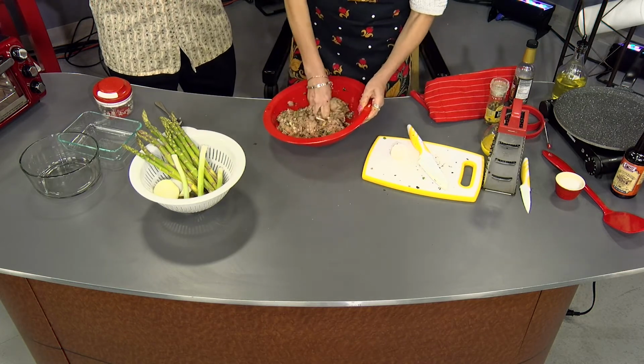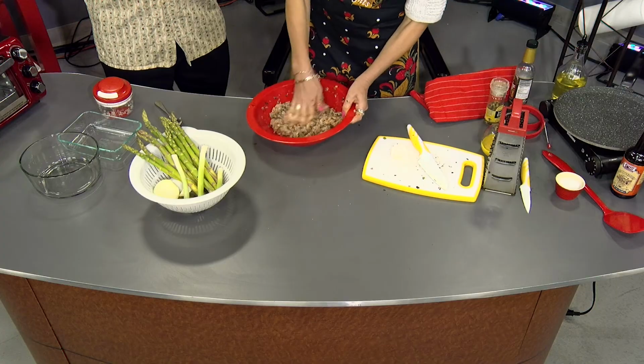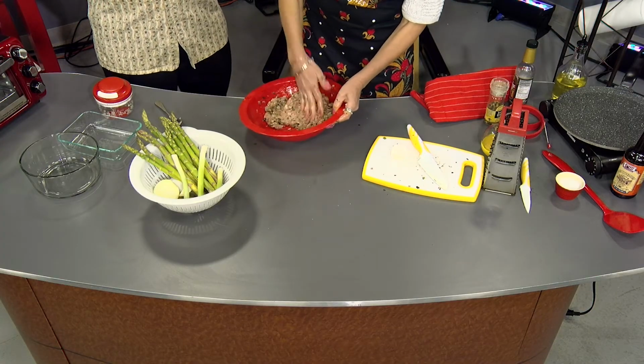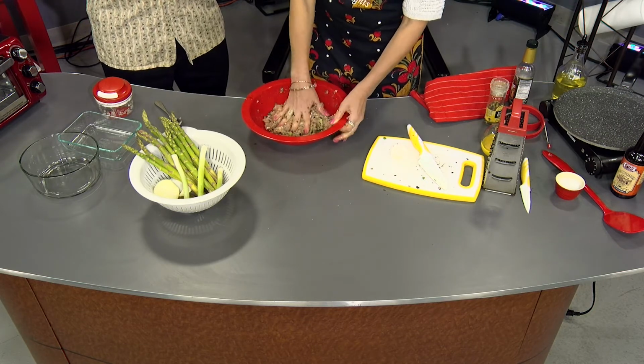Now, to make it fancy, we'll use another special device today. We actually never used it. It doesn't make any difference in terms of taste or nutrition, but just sometimes we want something fancy. It's going to look nice.